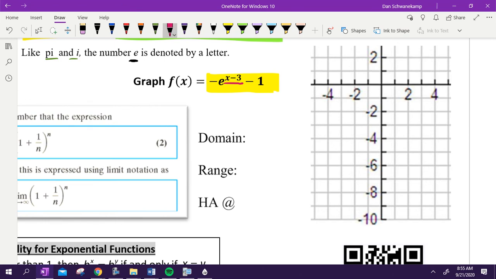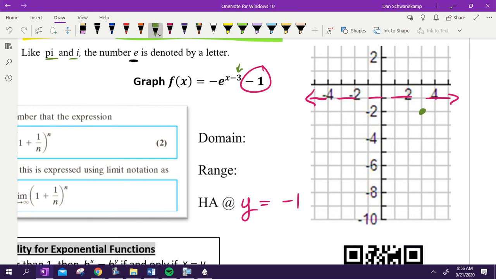Show me with your fingers, where's the horizontal asymptote going to be on our exponential graph? It should be at -1. Whatever's added on the outside is going to be my horizontal asymptote. So I'm drawing a horizontal asymptote at -1. It's an exponential graph. I'm going to make my anchor dot. Is my anchor dot going to be above or below my asymptote line? Below. Why? Because it's negative. Because of that negative right there, I'm flipping my graph vertically. So my anchor dot would be 1 below, but it's not going to be right here. Which direction am I going to move it? I am moving to the right 3 because of this -3 right there. So I'm to the right 3. My first dot is 1 below the line.